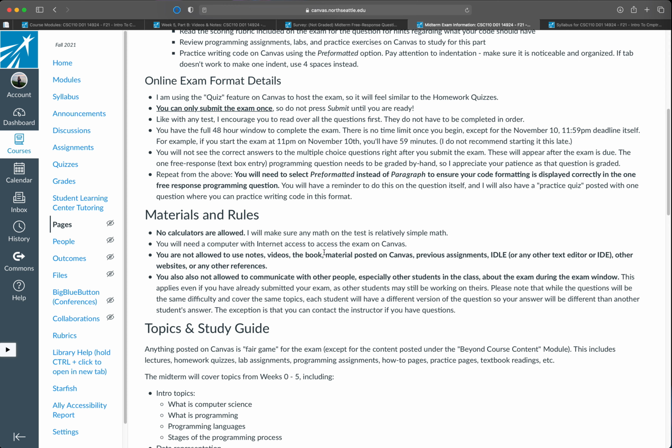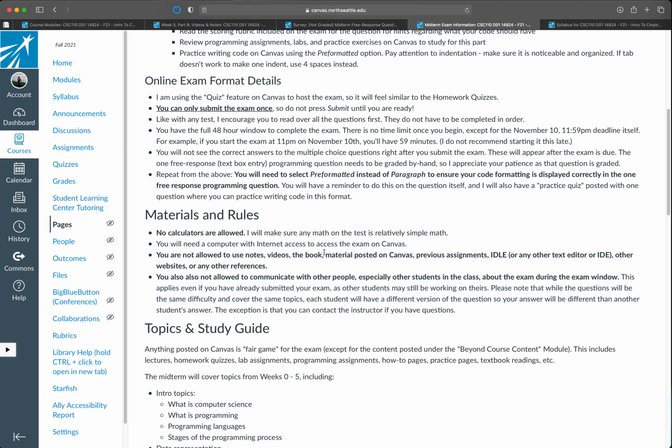So you really don't need anything for this test. All you need is a computer with internet access to Canvas specifically, since the test is on Canvas. That said, you might want to have a pen and paper in front of you for scratch work and stuff like that. As far as what's not allowed, calculators are not allowed.